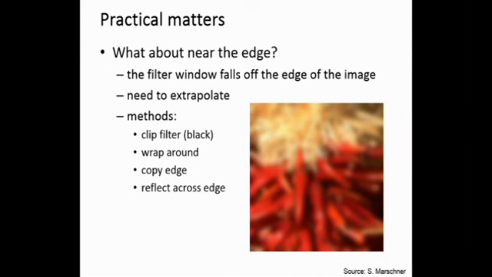One thing is that you don't usually have to do this yourself. Almost any image processing library will do the padding for you, but it's necessary to pad to at least the half width of the filter. Because if you have a 5 by 5 filter, then you'll have 2 pixels hanging off, potentially on each side. So you need to add a border of 2 all around the image.